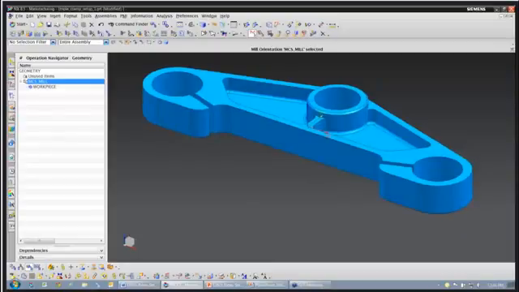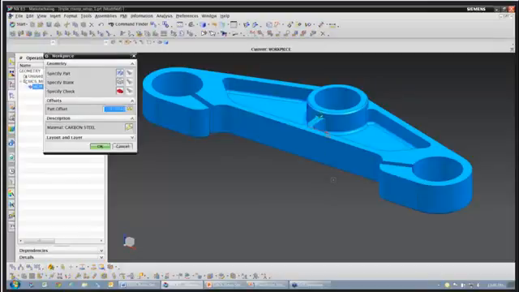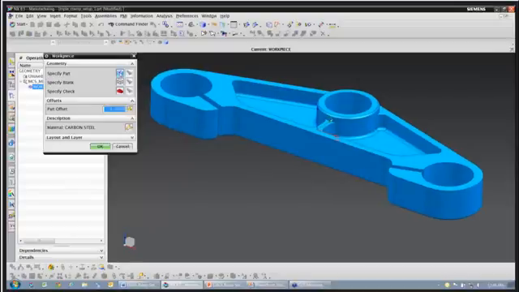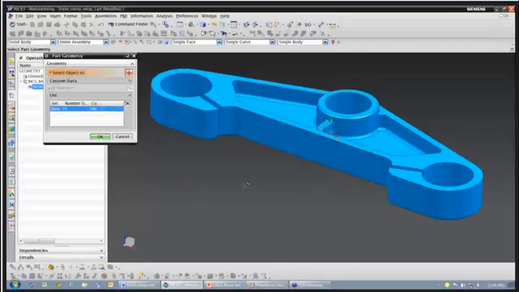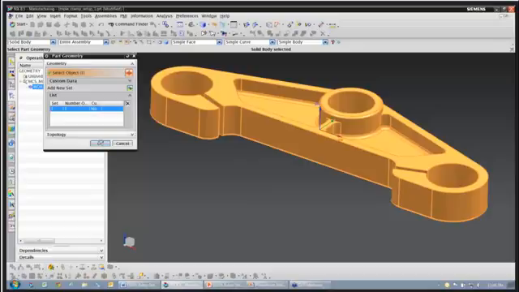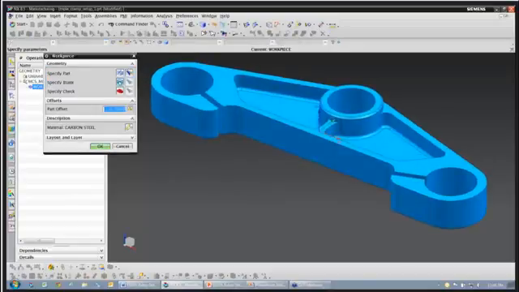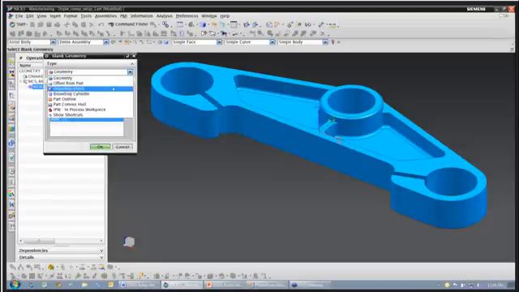Then we need to define our workpiece and our blank. So I'll double click on workpiece, and the first thing I want to do is specify the part. Simply click on the part and accept that. And then you'll notice we have specify blank. These options here are the options that we have to define our blank geometry. This is what we want to use to define what we're going to be starting with. What's the material going to start with? And then, of course, the part is what we're going to finish with.